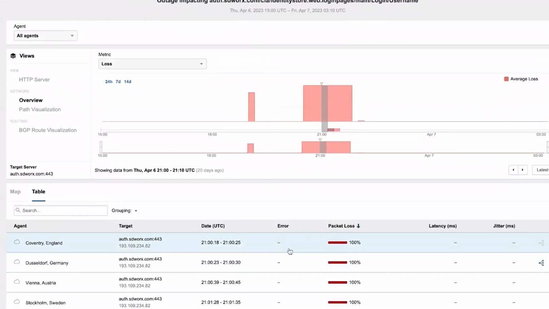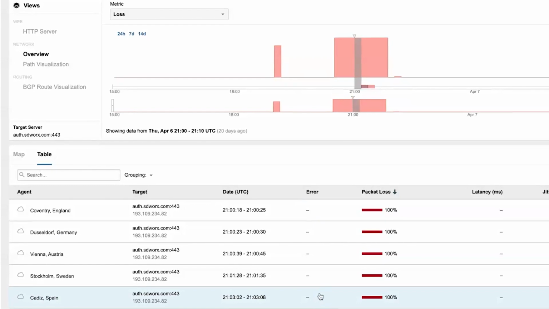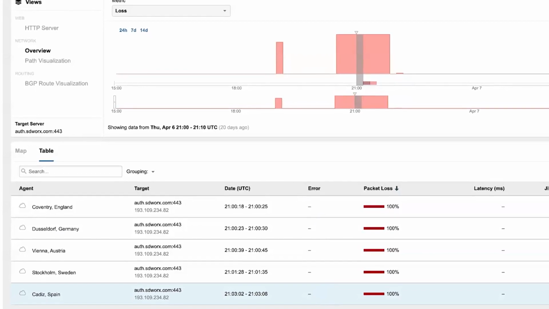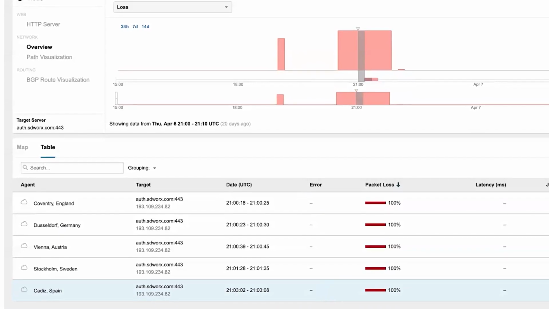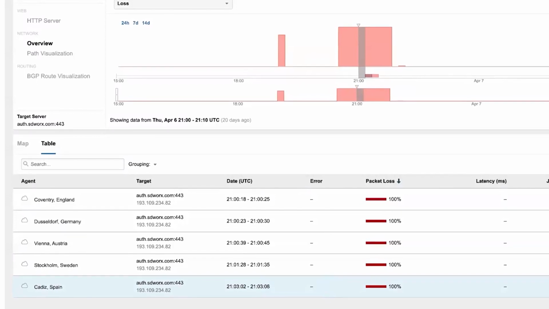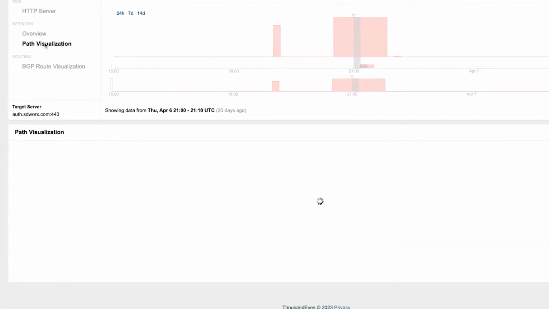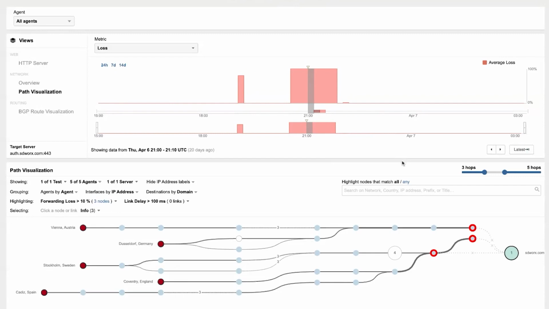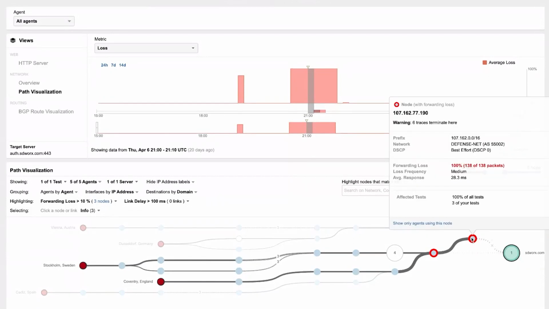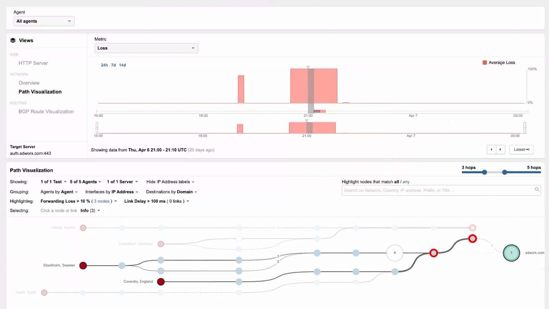So you can see here we have a bunch of our cloud agents which were trying to connect to that application, and they were getting 100% packet loss, so essentially being cut off from that service. If I move to the path visualization, we can actually see this hop by hop. All of our agents are over to the left, and as you see along the path, the red dots are where basically the connection stops, which is right before they hit the actual application. So you can see everything up to that application was perfectly fine, and if I hover over, you can see that was where the 100% packet loss started.